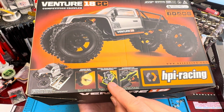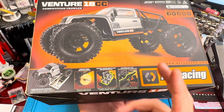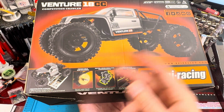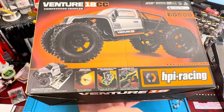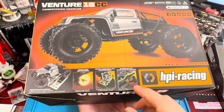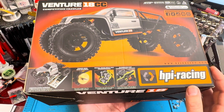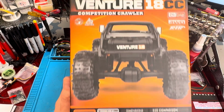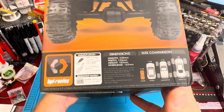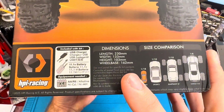Now, unfortunately, I don't think this is a full dig. They're calling it a half dig, which I think is them basically releasing their rear end, turning it into a front wheel drive only vehicle, not necessarily locking the rear end, but we'll check that out. Aluminum TVP competition chassis, lower center of gravity, lay down shocks, extreme articulation, all that kind of stuff. Again, hopefully it's not too much articulation. It just makes a rig sloppy, but I'm sure they've definitely balanced it out.